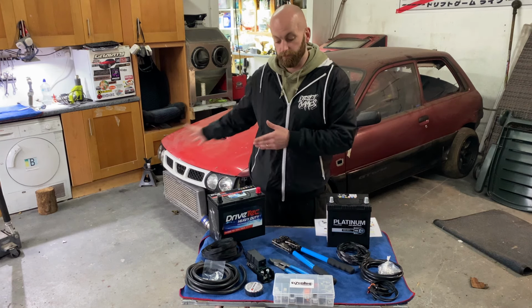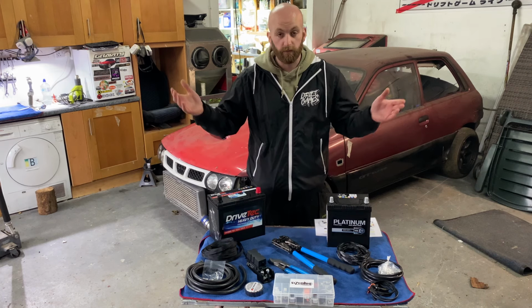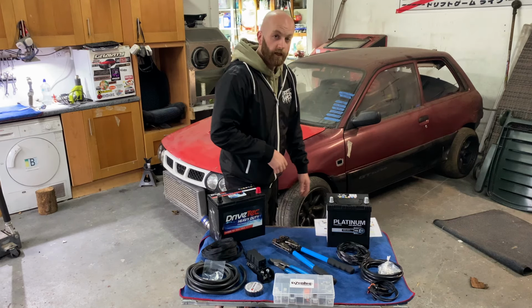We might move over, have a look at the car, where I'm going to route all of this kind of stuff, and we'll go from there. We'll see how much we can get done. Again, it looks fairly straightforward, but I'm an idiot and I could do anything wrong, so let's get straight at it, I suppose.